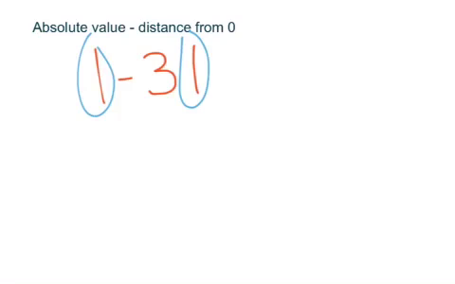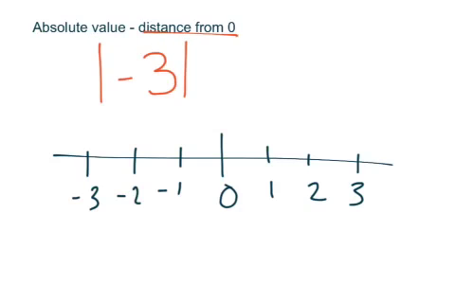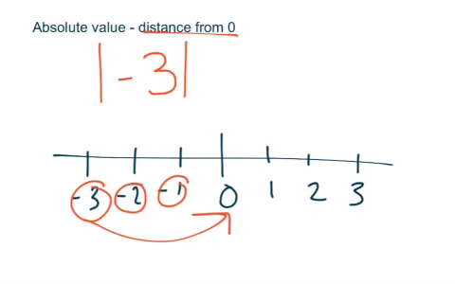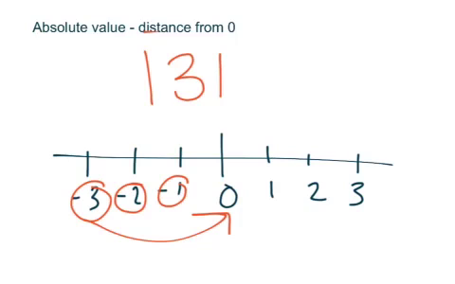Using the definition of absolute value, the distance from 0, we know that -3 is 1, 2, 3 positions away from the 0. So the absolute value of -3 is 3. Remember, it will always be a positive number here. If we wanted to find the absolute value of 3, a lot of people think, oh, I just have to change the sign back to a negative. That is not the case. Distance can never be negative.